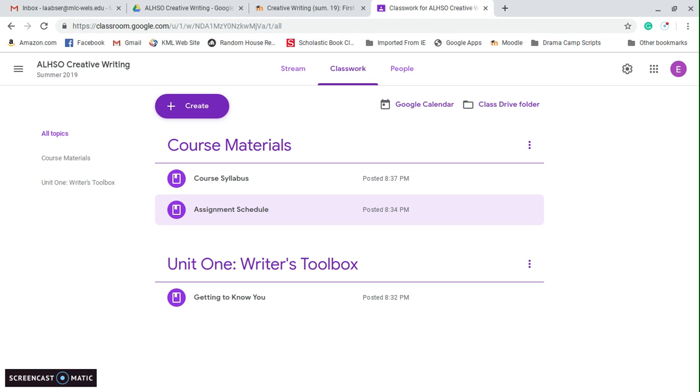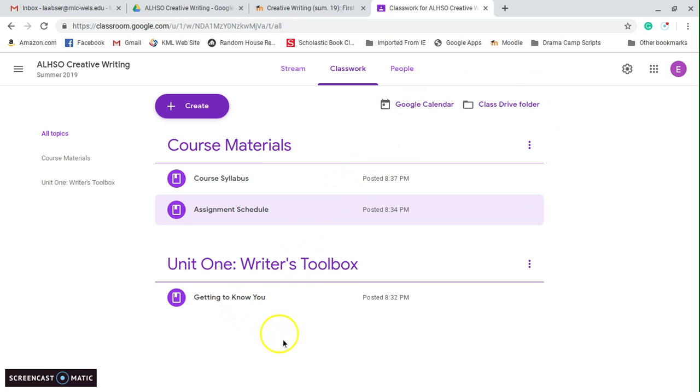I will always post your grades on Moodle also. Your grades will be on Classroom as well, but I will post your grades on Moodle so that your proctor or your parent or both, whoever's keeping track of those things with you, will be able to see those on Moodle. Your parent or proctor don't need to add Google Classroom because they'll be able to see your grades on Moodle. So it'll just be you guys and me on Google Classroom.